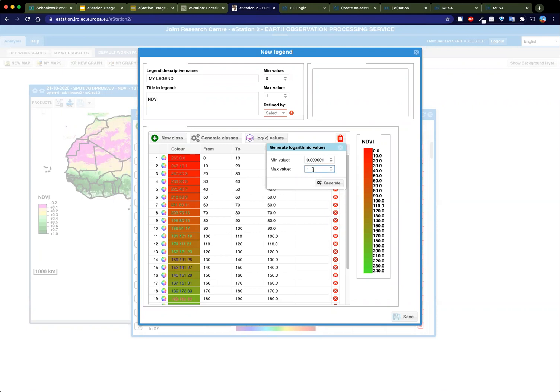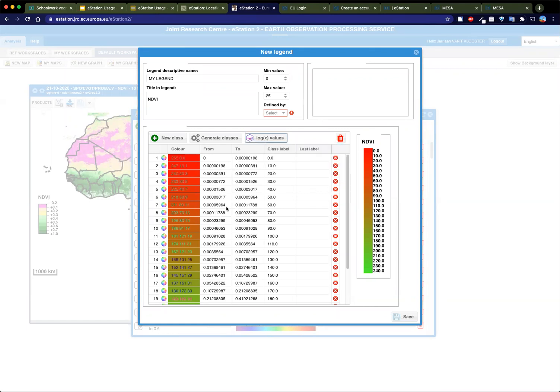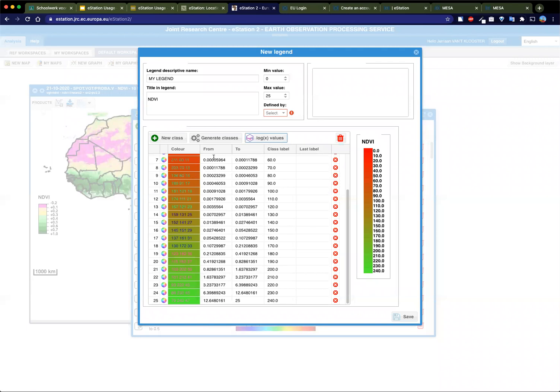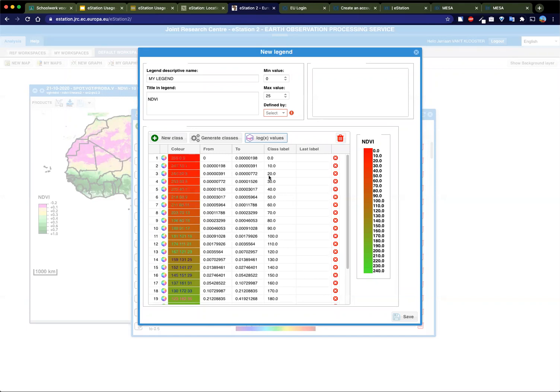So for example, I say the minimum value is almost 0. It cannot be 0, as you know. And then, for example, I go here to 25. You click on generate, and as you can see, it generates all the values until 25 in logarithmic style.